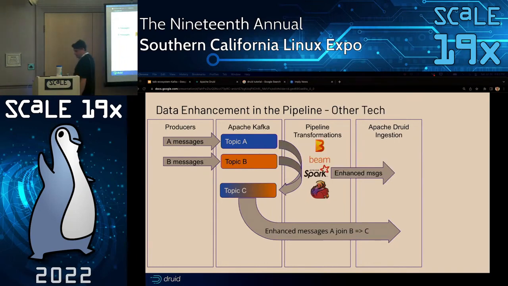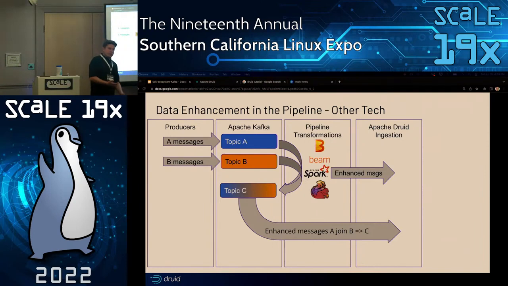But I've seen a lot of other use cases as well. Apache Beam, I think a lot of people have used that before. Spark jobs are extremely popular in the industry. Using Python Spark and PyDruid, you could query Druid directly, join the data in Spark, and then have Spark jobs write directly into Druid. Apache Flink, a lot of people have done streaming joins with Apache Flink, so you can enrich a topic, and then Druid can pick it up from the topic and read it from there.